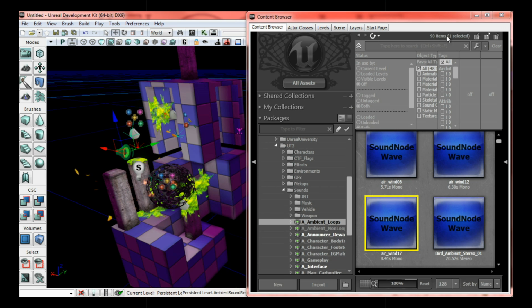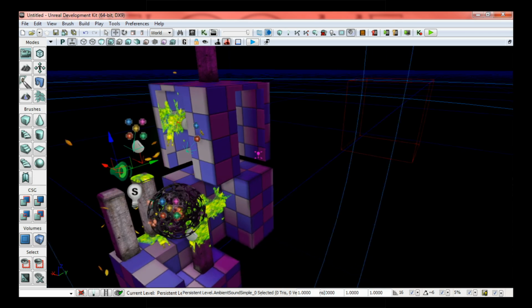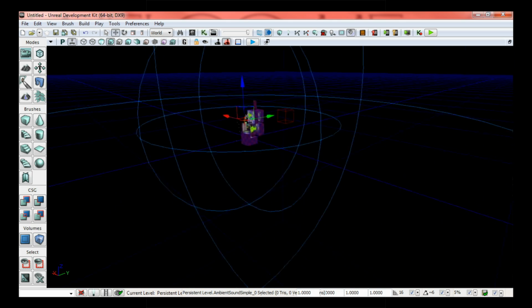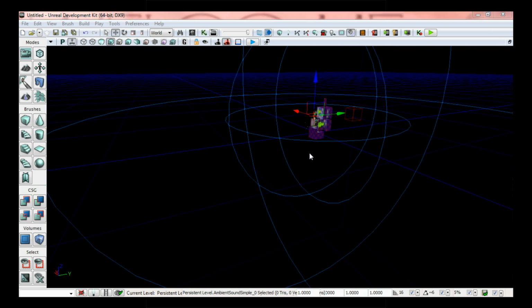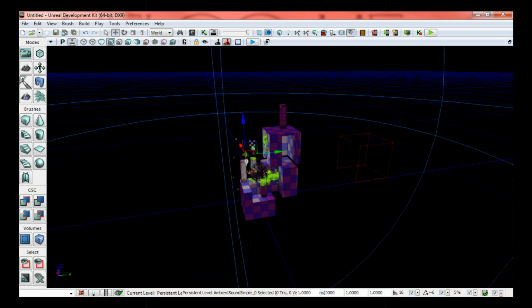Now, Unreal Editor doesn't assume that you always want to hear these sounds, because I imagine if you heard these sounds all the time while you're editing your level, it would be a little annoying. So Unreal Editor provides this really handy option of being able to toggle real-time audio on or off, and you usually have it up here in this little speaker. If I turn it on, I can hear the sounds, and as I move away, I don't hear those sounds so much. That gives you a good idea, as you're flying through the level, of what sounds you're getting as you move around it, which is really, really nice.